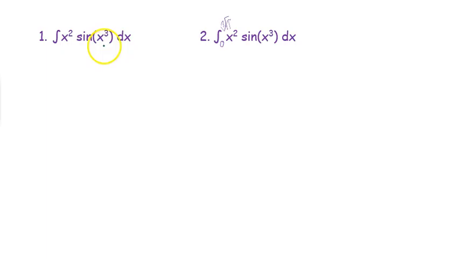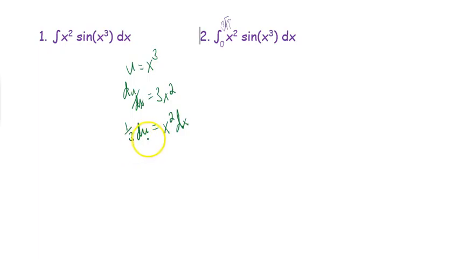So, the first thing you do is pick a good U, and most of you know by now that the x cubed would be U. So u would be x cubed. You take the derivative, so du dx would be 3x squared. Since it's just x squared, I need to get rid of the 3. I need to divide and make that 1/3. And I need to multiply by my dx. So 1/3 du equals x squared dx.